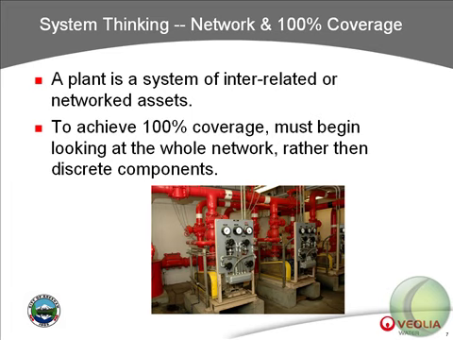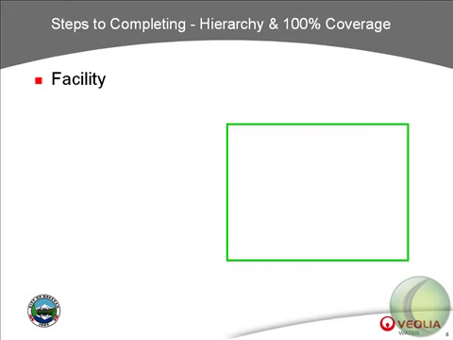The other key concept is 100% coverage, which must go hand in hand with the systems thinking to provide groupings where 100% of the assets can be allocated. To visualize the concept of systems with 100% coverage, imagine that you draw a line around a group of assets that you manage. This might be your manufacturing facility or wastewater plant, which has a fence line that is easy to identify. Or maybe you're responsible for a city and must manage roads, sidewalks, parks, and the fence line is a little bit more difficult to visualize.